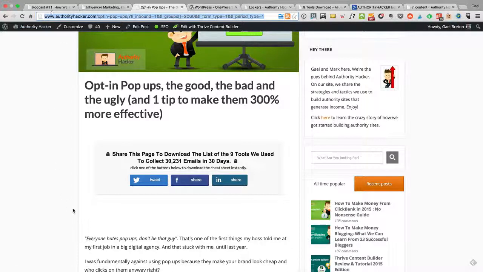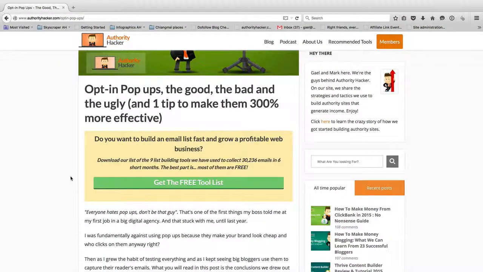And as they receive that link, they are gonna see a content locker to get the content upgrade. Why? Because I don't need their email address again. I have it already. And if they come from Google or from a social share or something where I don't have their email, then people are gonna see this normal content upgrade box.